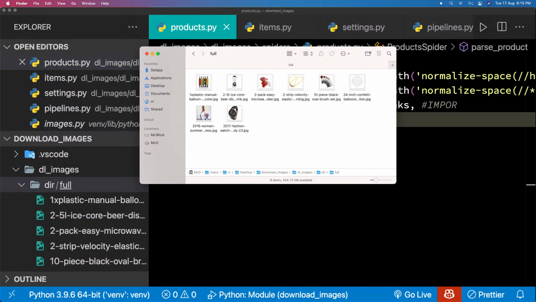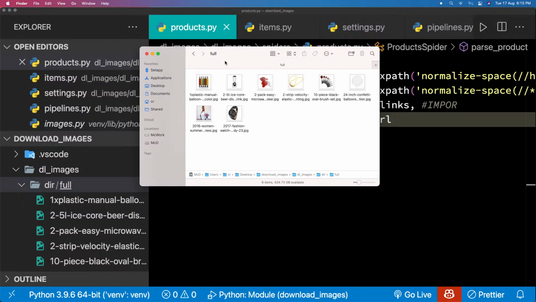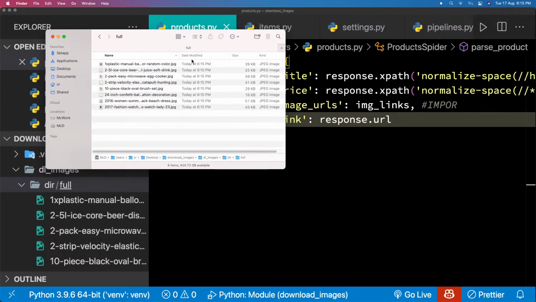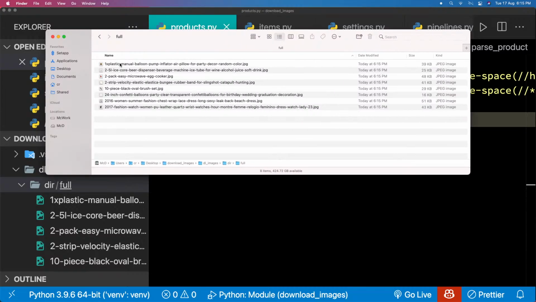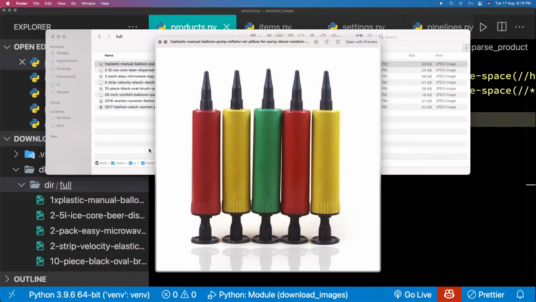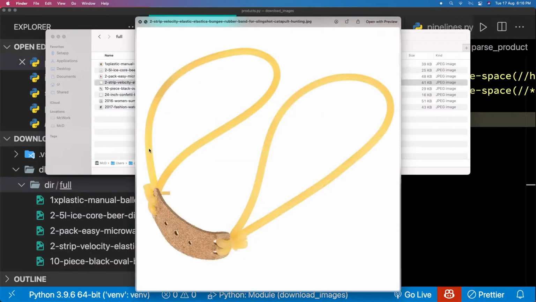So this is the full, and now you look at the file names. I don't know how to zoom this up as a list. So probably you can still see that now the image file names make sense. Now these are sensible, right? So now all the illegal characters have been stripped and we have all the images.